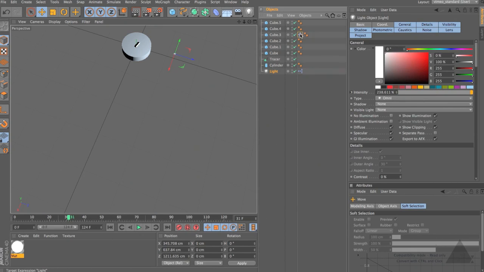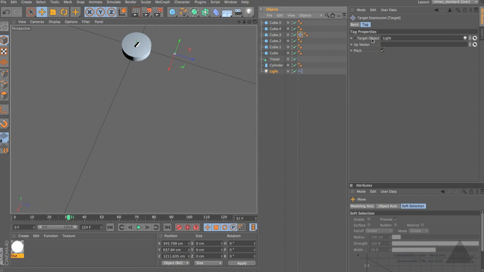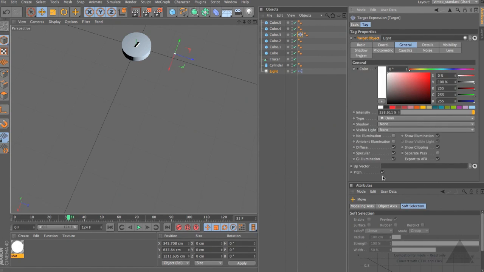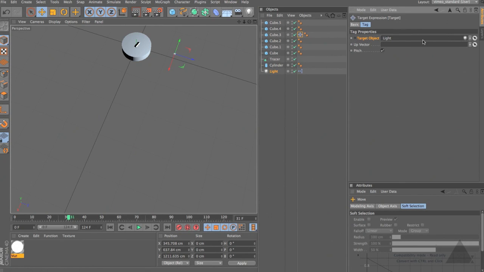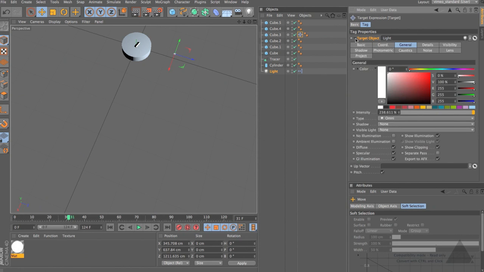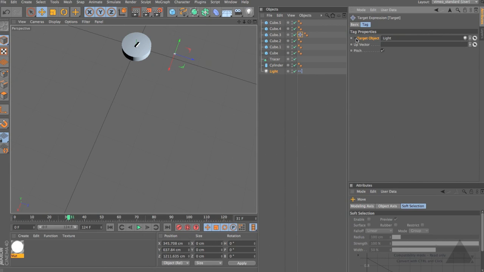If we come back to this tag, another thing that we have is folding down, like any object that's linked. You can fold this down and you can access that object's parameters from that tag. So we've actually got the tag selected, but we're looking at the parameters of the light, and we can fold that up. So that's a pretty handy way if you want to edit the parameters of a linked object. And if that was a linked object with another linked object in it, you can keep going. So if we had something linked into that light, then that would work too.